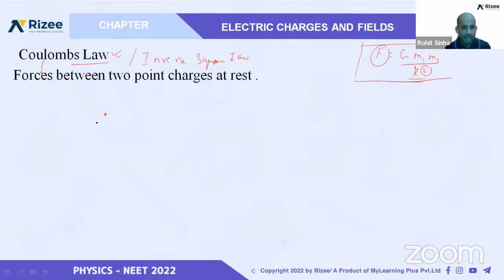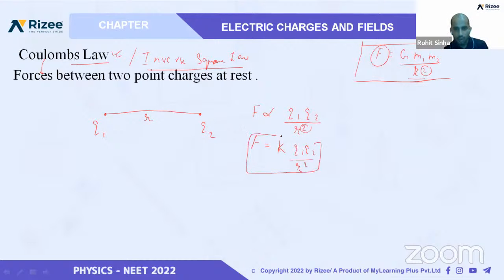It tells that if we have two charges, both at rest, one is q1, another is q2, and they are separated by some distance, let the distance be r, it tells how much force of attraction or repulsion there is between these two charges. Coulomb stated that the force is directly proportional to the product of charges and inversely proportional to the square of the distance between them. Since we have the square in the denominator of the formula, we say inverse square law. When we remove the proportionality sign, we put one constant, that is F equals small k q1 q2 by r square, and this small k is the constant of proportionality.